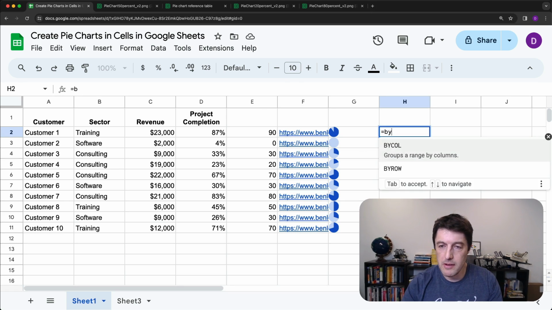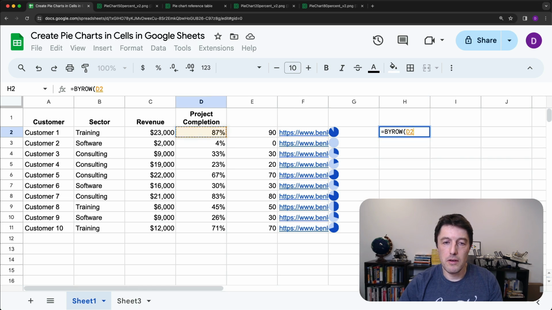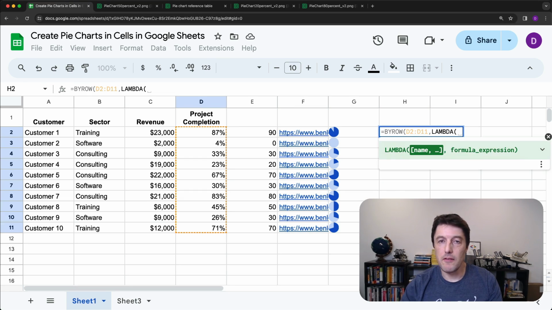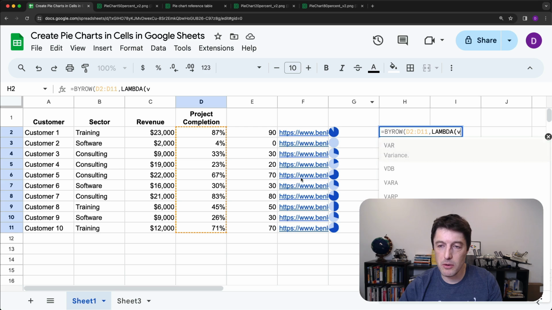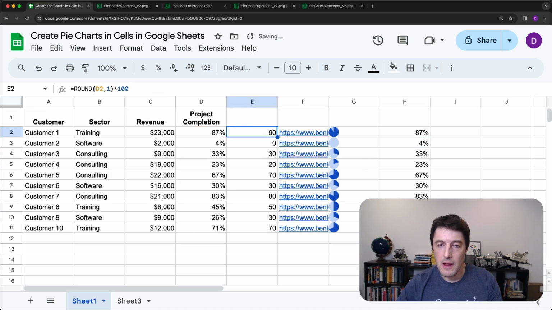So we'll jump into a lambda function by row. We're going to take this as our range. We're going to say lambda, that's the anonymous function we apply to each value in the range. So we use V as our designation, and the formula expression is, you know what, we'll just start with V and then we'll grab each of these in turn. Because it's much easier to do it that way than try and rewrite it all from my head.